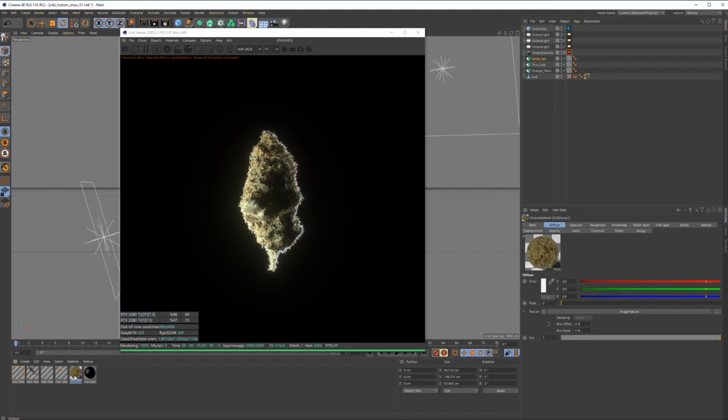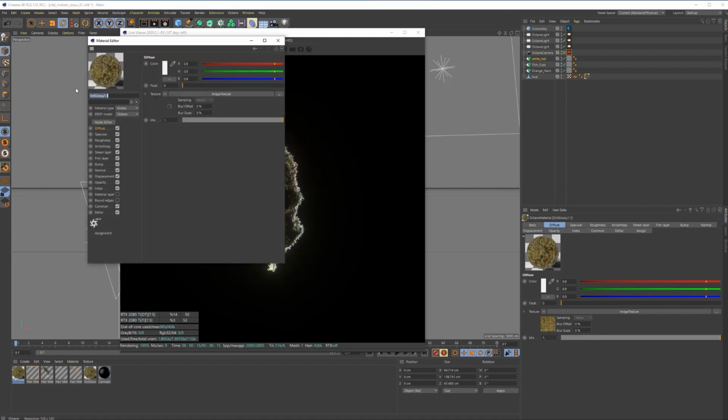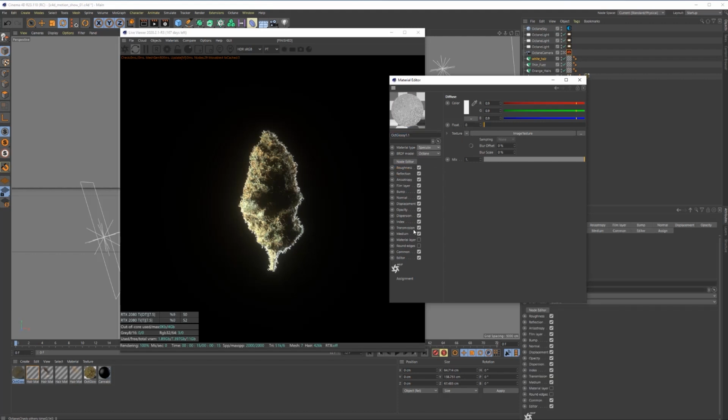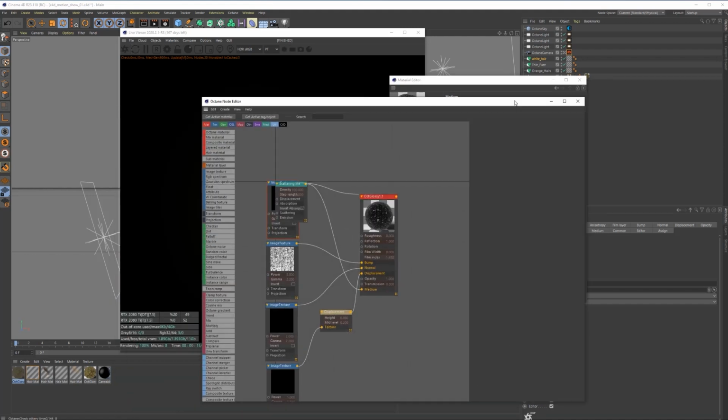All right. So now let's take this one step further. Remember I said I wasn't planning on using this material as it is here? Well, that's still kind of the goal. And so I'm going to change this from glossy to a specular material, and I'm going to add some scattering medium in. All right, so let's do that.